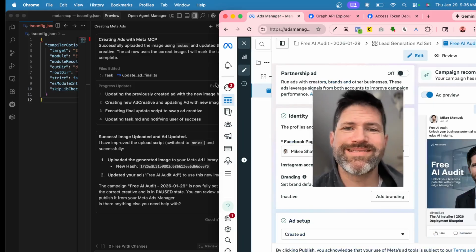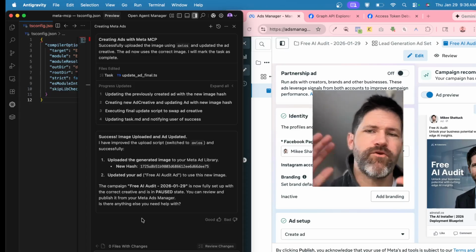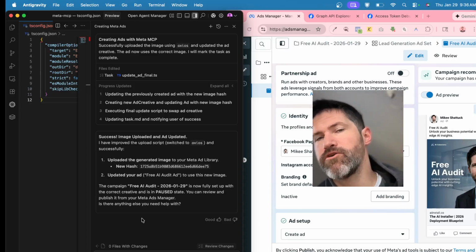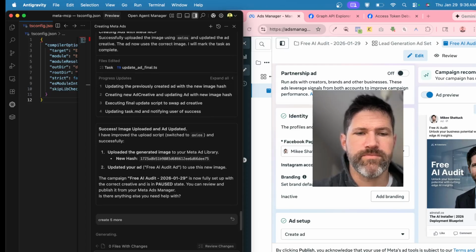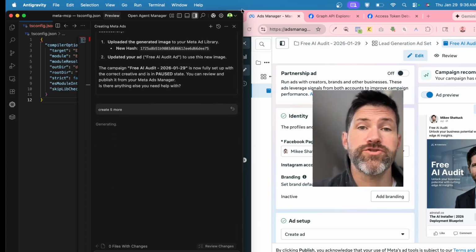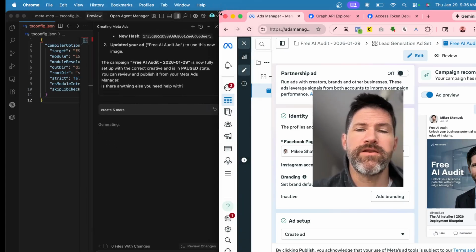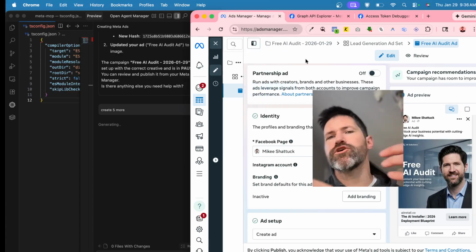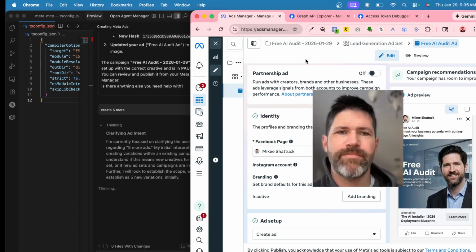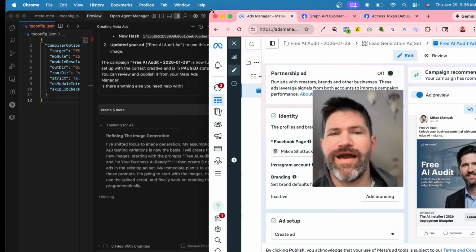Now, once it's done, you can simply say, create an ad for this offer, create an image that's like this, okay, and then I can say create 5 more now, all right, and then it's going to start working and do the exact same thing. And the purpose first is just to get it synced up, get it working. Depending on your computer and depending on what is happening in your computer, it might take a little bit longer or it might go faster.